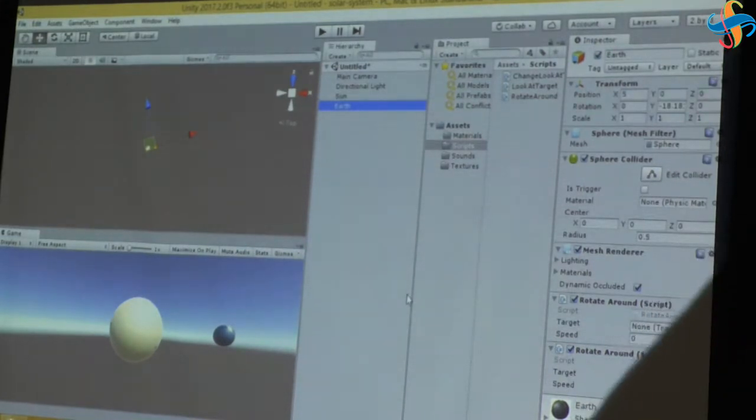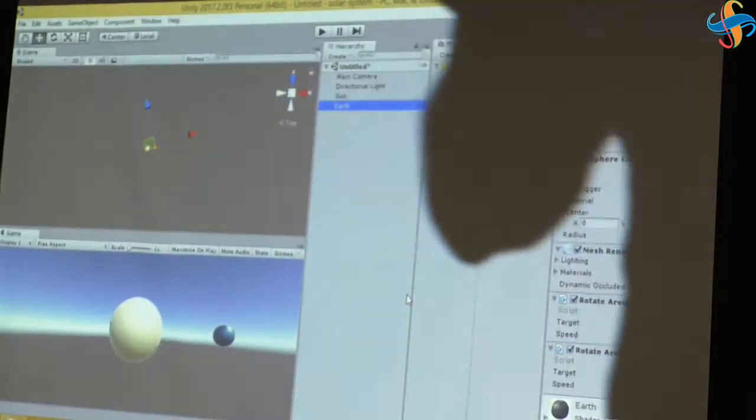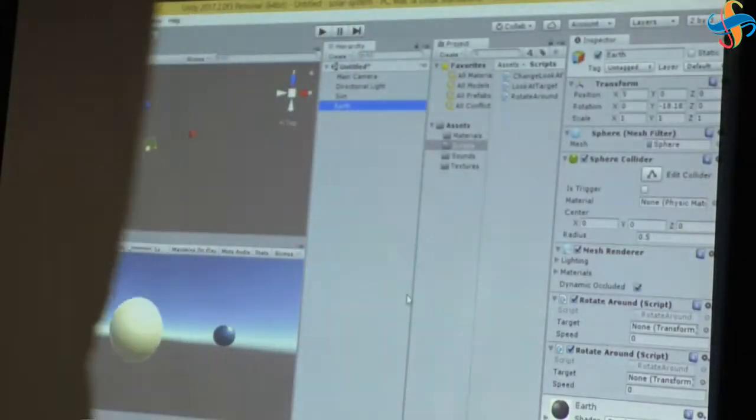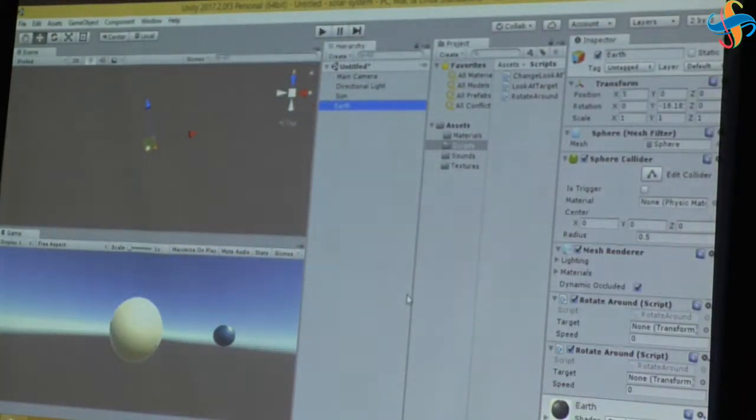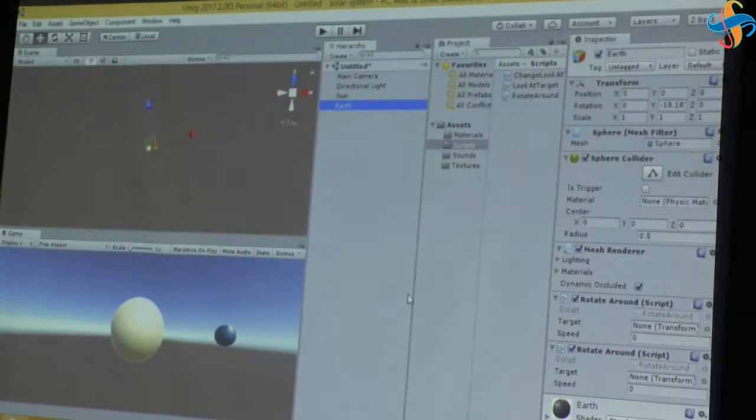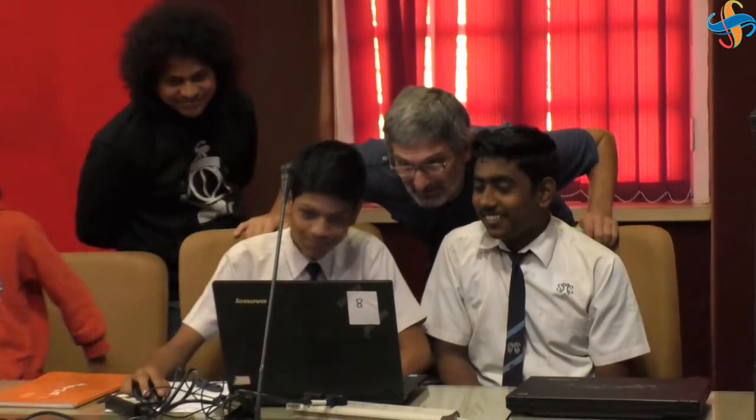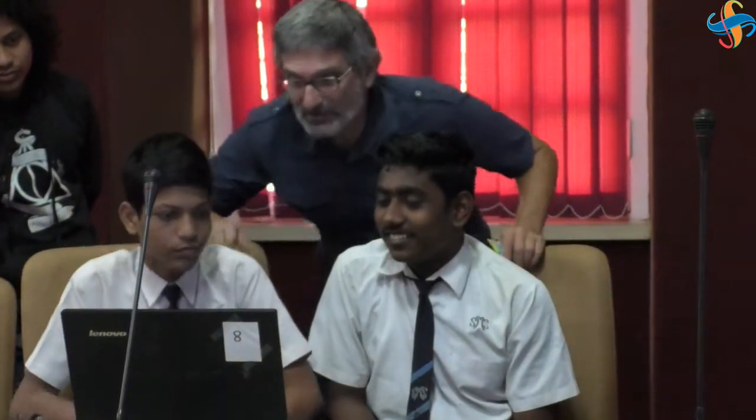All right, so I'm going to give my business card to the first person who has the Earth rotating around itself and around the solar system. You understand? Make the Earth rotate itself and around the sun. How do you do it? Let's see. Slow it down. Okay, but wait a second. That's revolving around the sun. You haven't completed the task because your Earth isn't rotating itself. So the Earth should be rotating itself and around the sun. Come on, there's still a chance to win.